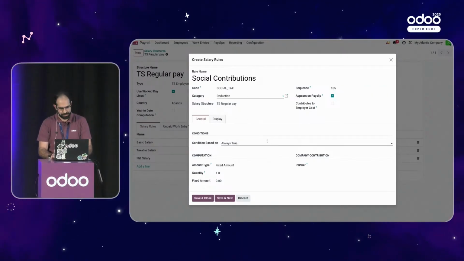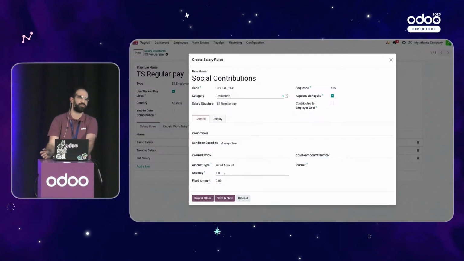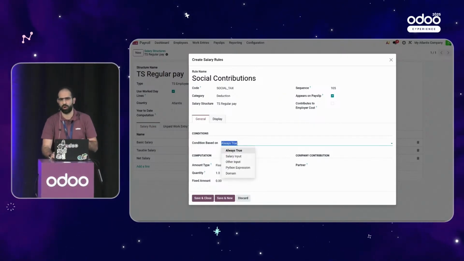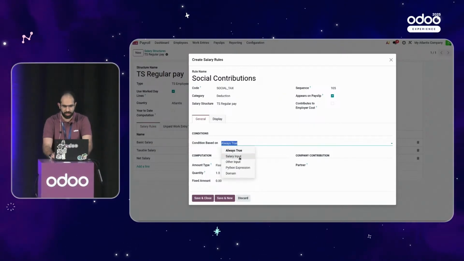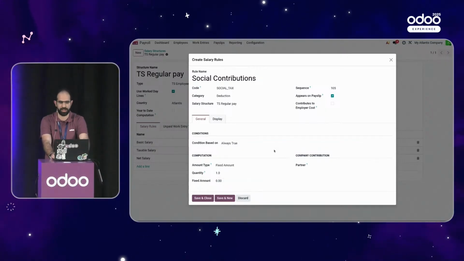because it's a tax. And now let's go to the conditions and computations for each salary rule. For this tax, we want the tax to always be there, and we will go for this in the future salary rules.